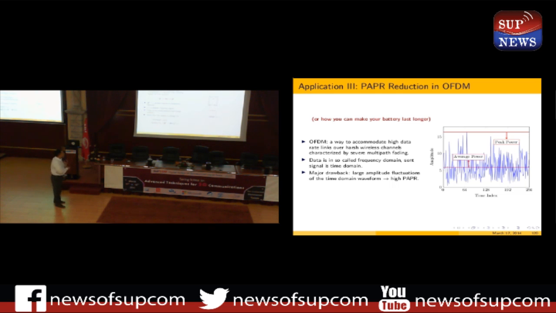Remember, when I'm trying to solve for C, again, like any sparse recovery problem, I'm looking for two things, or three things if you want. I'm looking for the location of the non-zeros, and I'm looking for the value of the magnitude. The magnitude is composed of two things: the magnitude and the phase, because usually the signal is complex. Okay, let's see if we can have some additional information about this.